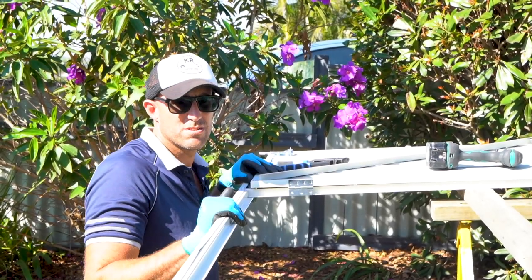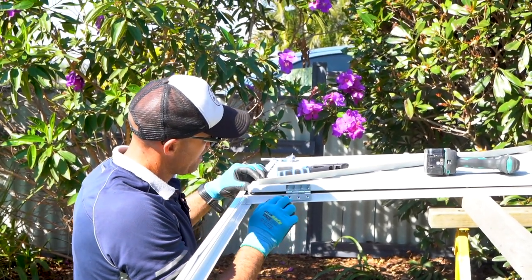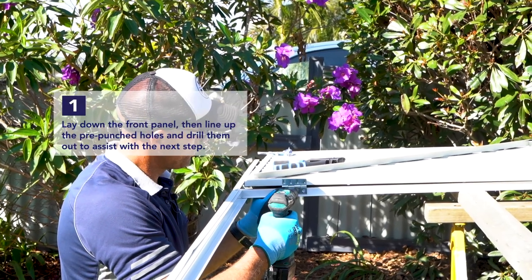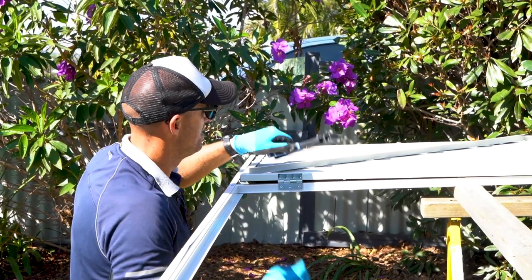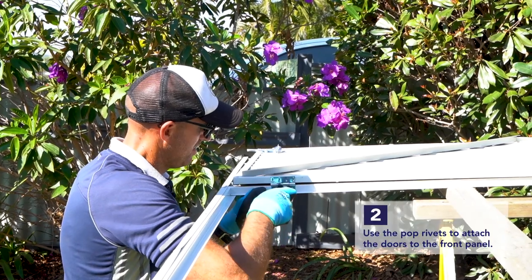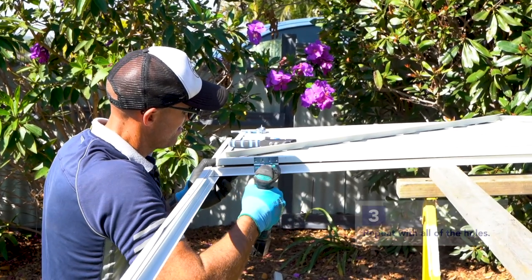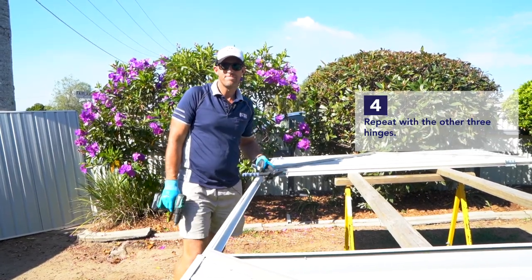Okay, I've placed the doors on the front wall, obviously making sure you flip the door over, and then lining up the three holes in the hinge with the three holes in your 89A jamb. So just to attach it, just re-drill out that center hole, like so. Attach one rivet, then the others. Now we need to do the same with the rest of them.